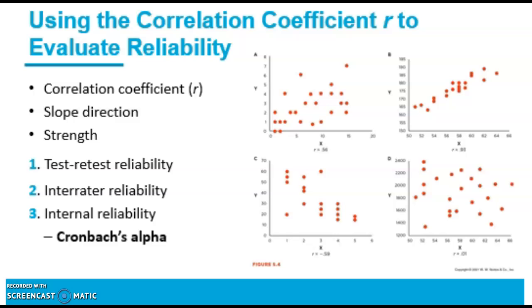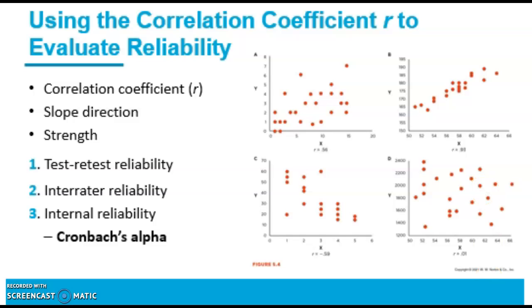That lets us know whether it is positive or negative. A and B both have positive slope. C has negative, D has none. Then we look at the strength. Positive and negative range from negative 1.0 to positive 1.0. Negative 1.0 and positive 1.0 are equal strengths. The negative or positive, again, just tells you the slope of the line. 0 means there is zero relationship, so D, right up here, would be R equals 0.